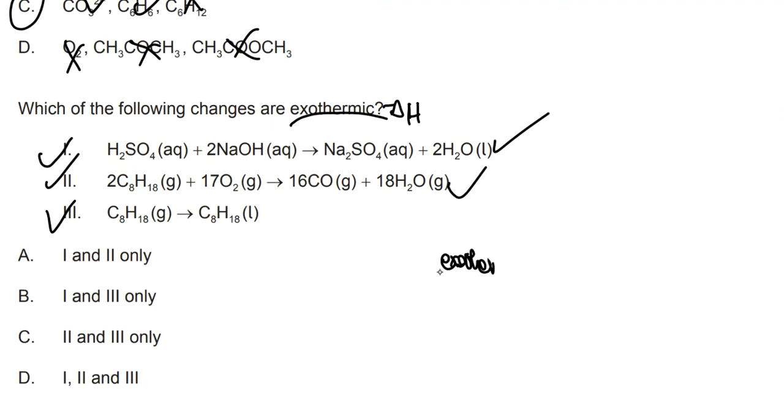So I think maybe it might be all three. I'm not sure. I get a bit confused when it comes to this energy stuff. In terms of making and breaking bonds, I think I just have to revise topic 5 a bit. But maybe it's D or A. I'm not sure. I'll look at it at the end. I just think that because liquid to gas is endothermic, the opposite should be exothermic. That would make sense. But let's just move on to the next question.